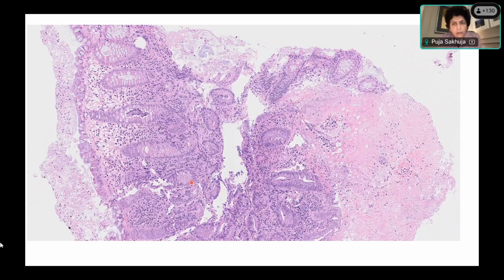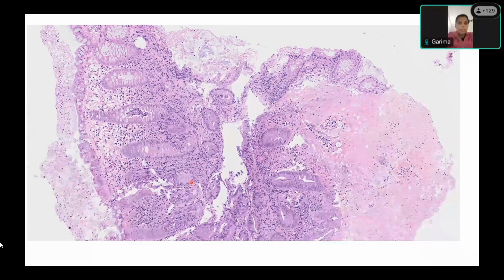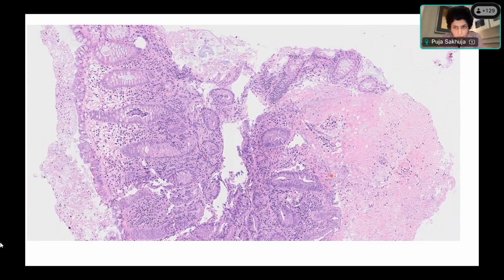Okay, ma'am. So now what are you seeing here? Ma'am, marked inflammation in the colonic segment. Yeah, correct. Along with that, what I can see is necrosis. Okay, so this is sort of an exudate or necrosis lying here. And even here, right? Yes, ma'am. Anything else?